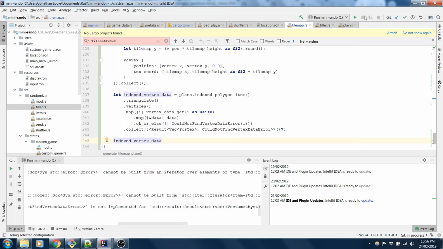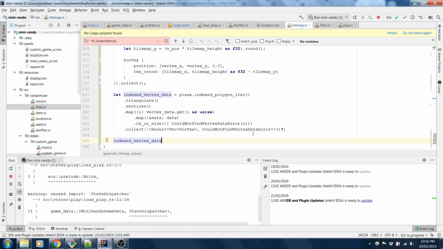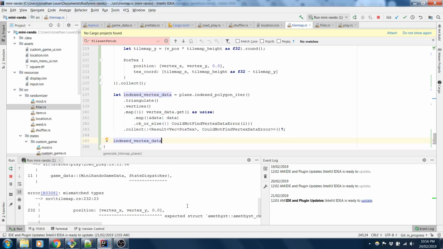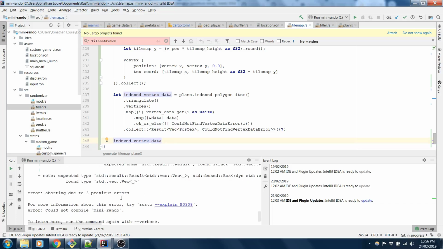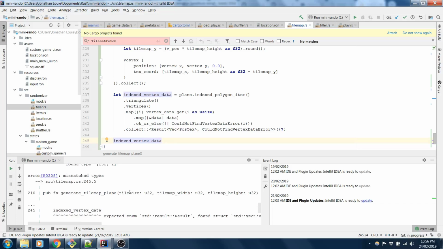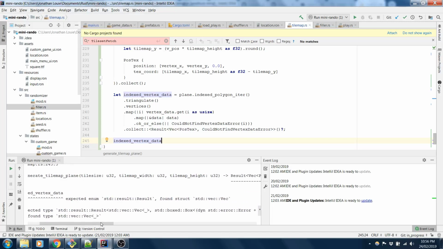That should type check. I'm not using the magic of the question mark operator. I have to admit, the question mark operator is a little bit more magical than I initially took it for. And now, it really does not like this, does it? How to struct vector? Are you kidding?